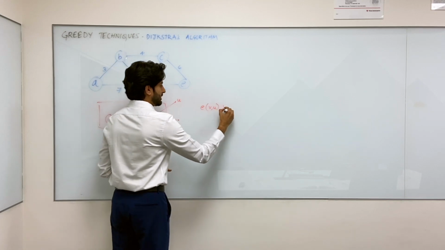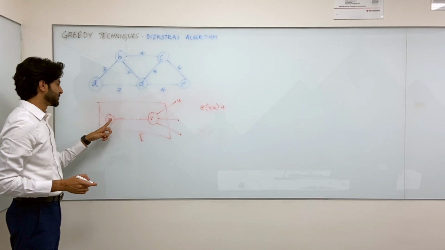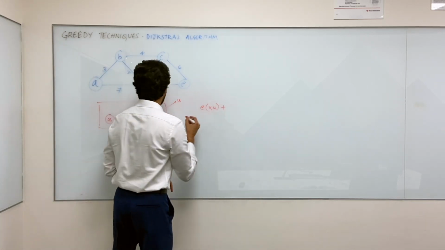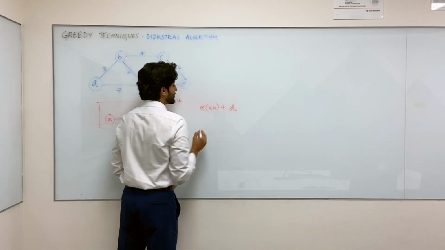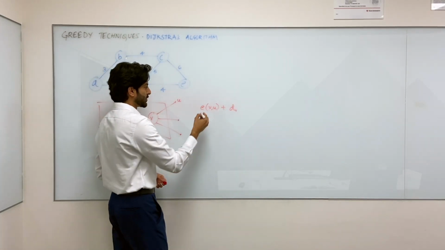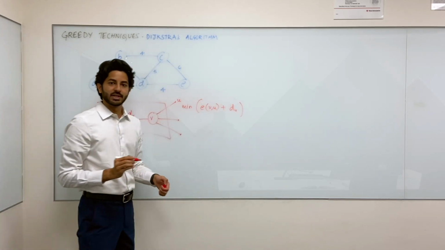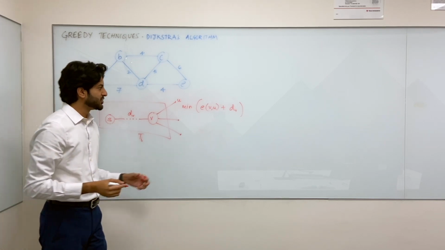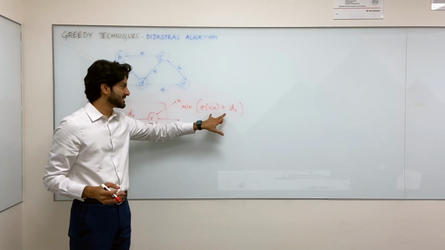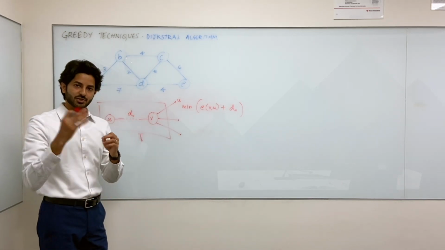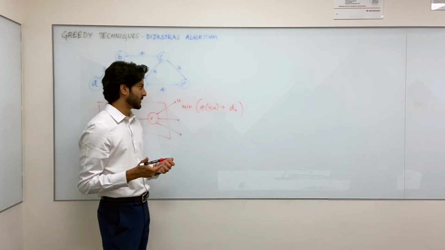And to this, we add the distance of the shortest path from source node S to the node V. We are going to call this dV. The whole idea of Dijkstra's algorithm is to compute this and try to minimize this sum for each of the fringe vertices, right? Once you've computed the minimized sum of these two for each of the vertices, then you would choose the lowest among them. So that's how Dijkstra's algorithm works.